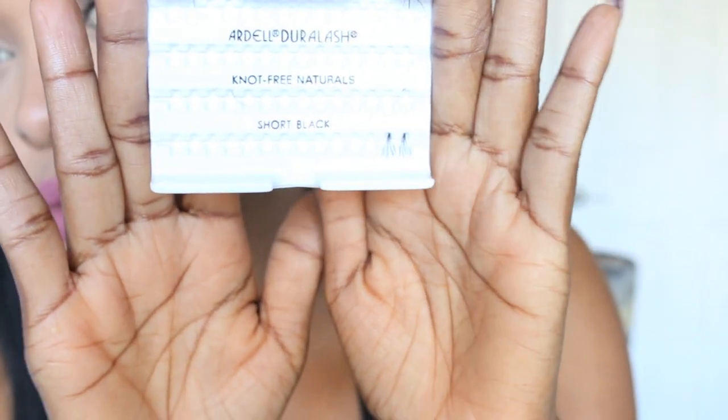Lately I've been trying out individual lashes — individual lashes from Ardell. I have them on right now and I do them myself, and I'm so happy that I actually tried to do it myself because it was so easy and just perfect. I love how they look. Let me see if I can show you guys — I used to pay so much money to get them done. They just look really pretty and natural. They can last up to two weeks if you don't wear mascara or heavy eye makeup, because every time you wipe off your eye makeup it's rubbing and wearing on the lashes so they're prone to come off. I just love them. If you're interested I'll do a whole other video on how to apply individual lashes so you guys can try it on your own and save yourself some money.